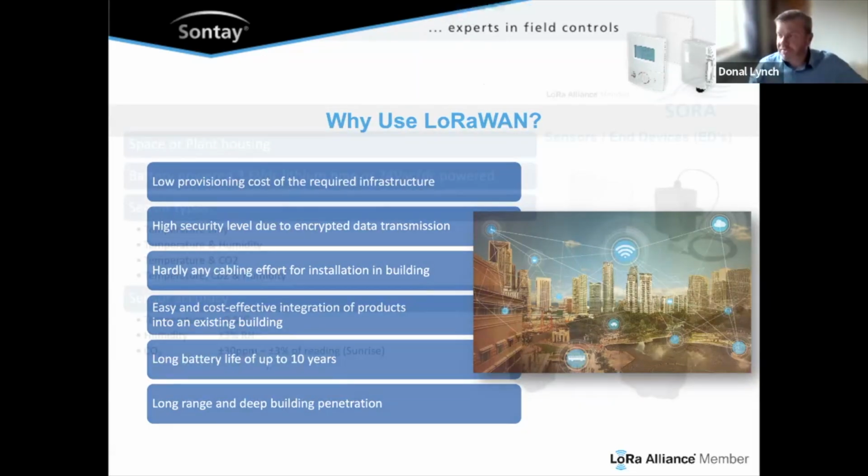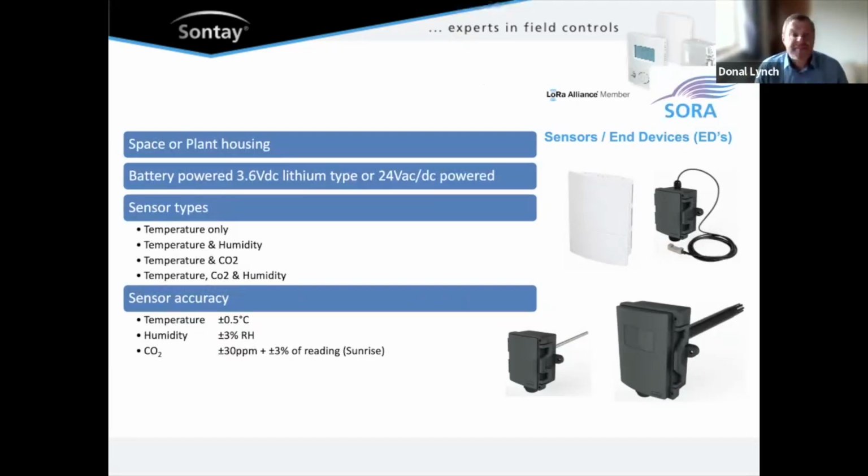What we've launched to begin with is the three most popular sensing functions: temperature, humidity, and CO2. We can do 1, 2, or 3 of those in any one sensor. We've done it in our wall-mounted space sensor, and we've also done it in the duct and immersion, and we've got the clamp-on version. So we've got a range of sensors in this range.